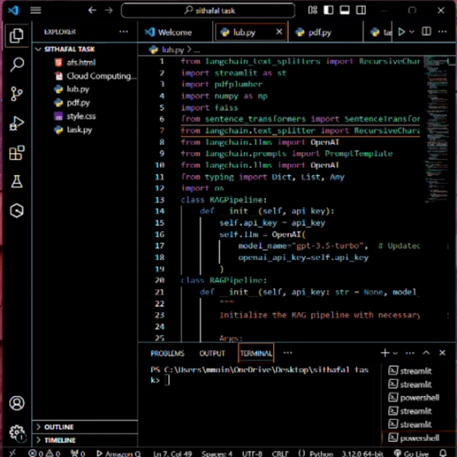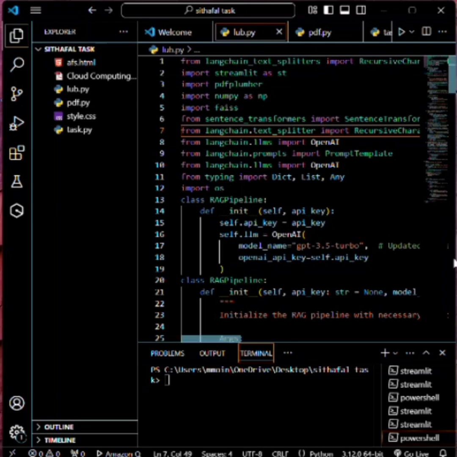And next, it uses the chunk metadata attribute. It stores the metadata for chunks, for example, the chunk text and the corresponding page number. And next, coming to the attribute text splitter, it splits the text into manageable chunks using LangChain's RecursiveCharacterTextSplitter library. And then coming to API key, it manages the OpenAI API key for GPT integration. And next, coming to the LLM attribute, it instantiates the OpenAI GPT model for generating the answers.